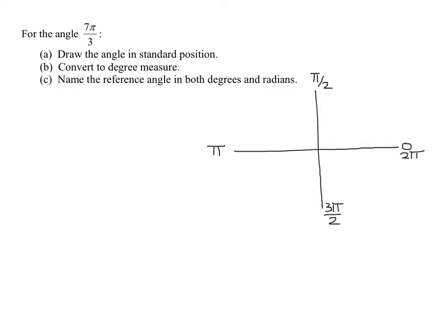So note our angle is 7π over 3 radians. Where's that on the unit circle? Well, if I do 7 divided by 3 on my calculator, I get 2.3 recurring. So 2.33 times π. So as you can see, I've gone further than one rotation. One rotation is 2π radians. I've gone further than that.